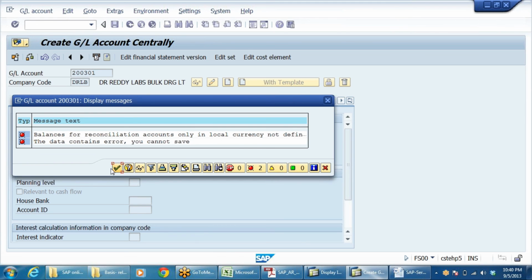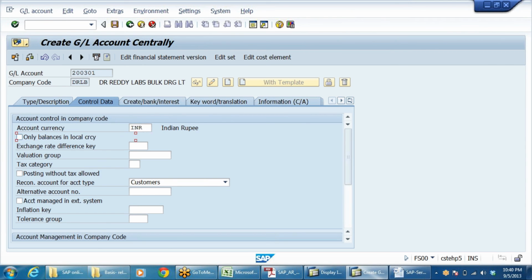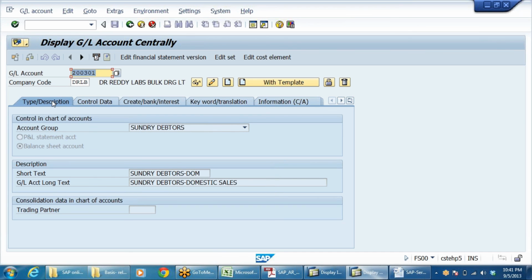Sorry. See, for recon accounts I should not check this box. Only balances in local currency should not be checked for recon accounts. Other than recon accounts, even though it is a balance sheet account, you have to do that. And next, after 200-301, I am creating 200-302.